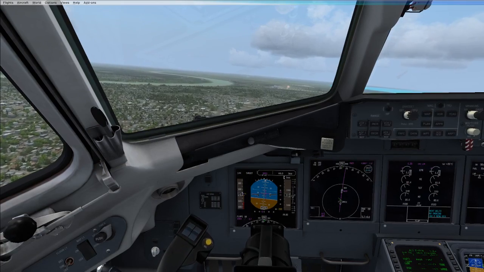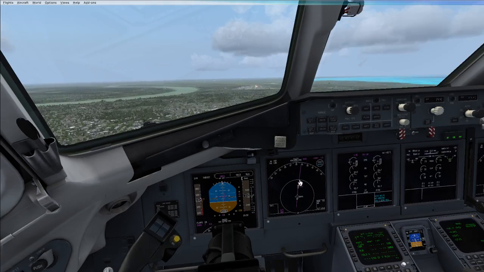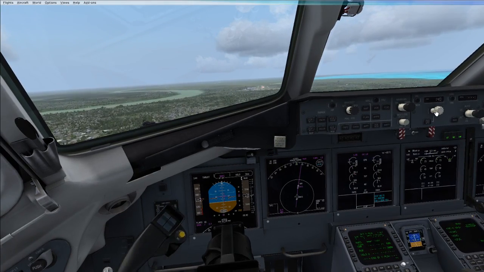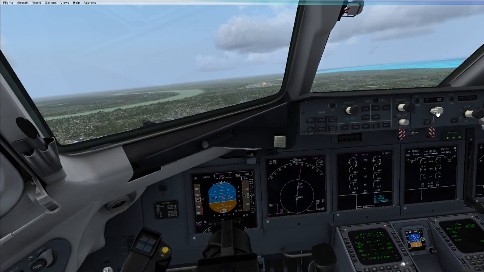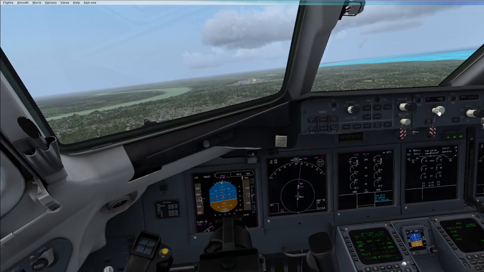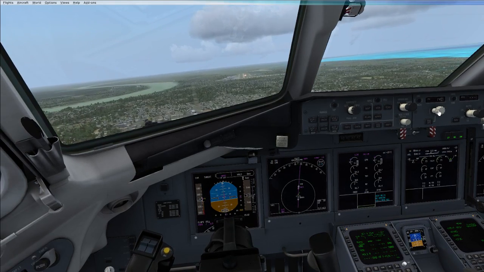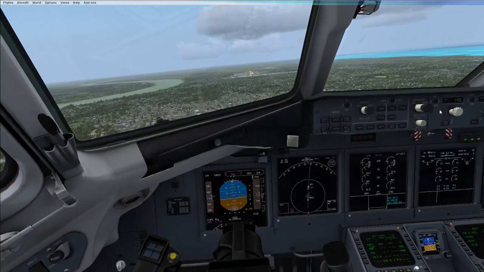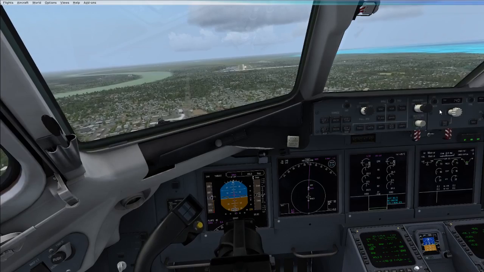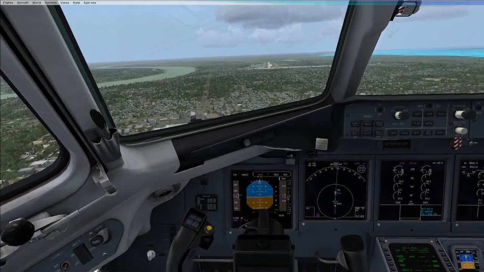Let's see here. All right, we'll go ahead and do VREF plus like 5. And flaps 18, go ahead and drop down the rest of the flaps. Alright, go ahead and bring down flaps 40. Got landing gear down, flaps down, finals clear, runway clear. And we're just going to pretend, for the sake of argument, that we do have a runway, that we do have a landing clearance.